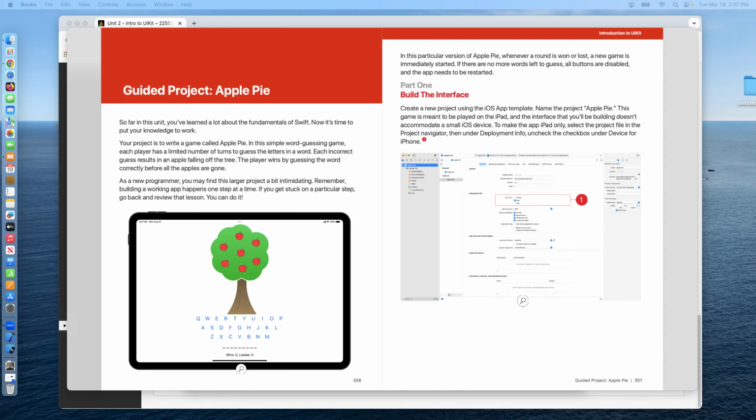For example, if you're putting all of these letters on the screen, and you can imagine these are going to be like buttons, basically, that people will be clicking on. Well, we've got to create all those buttons, and all of them have to have outlets, and all of them will have actions. So you can see that it's going to generate a lot of code. Right off the bat, you can see this is a lot more complicated than anything we've built.